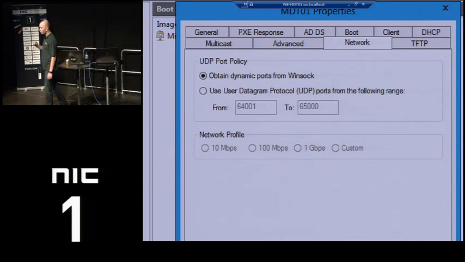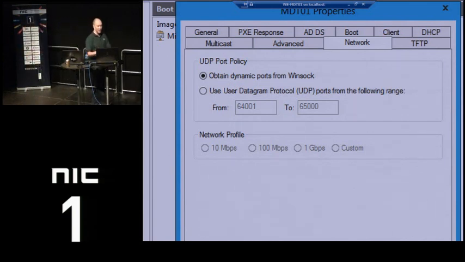2008 by default has no UDP policy enabled or configured, meaning Windows Deployment Services will claim ports. If a customer for some reason decided to also deploy DNS on the same box as Windows Deployment Services, they will claim the same ports. You're not supposed to have DNS on your deployment server, but sometimes customers do because they have it in the lab and they have everything on the same machine. The workaround in 2008 R2 was to go into the registry and flip a switch, UDP port policy.